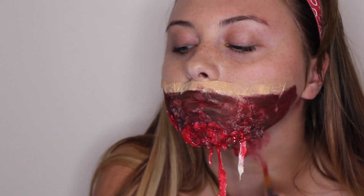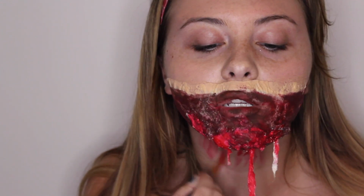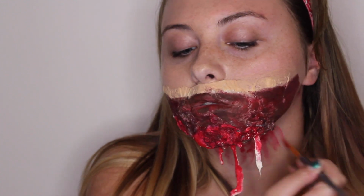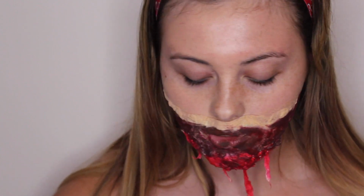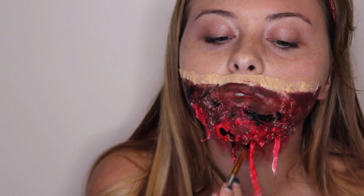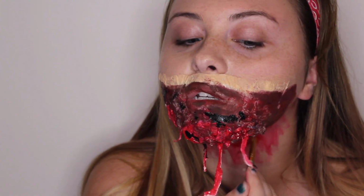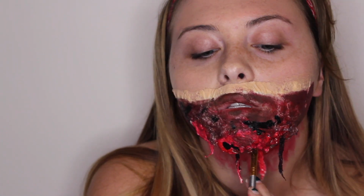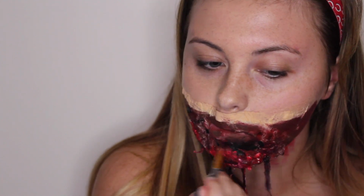And then I'm just going to drag this face paint down my neck because I'm already getting face paint all over my neck anyway, so might as well just put some there on purpose. Then, now that I'm done with the red, I'm going to go in with the black in this palette, and I'm just going to go over everything. I'm going to add a lot of shadow on my neck before I even touch the little flaps, and then go down. Just blend that in randomly.